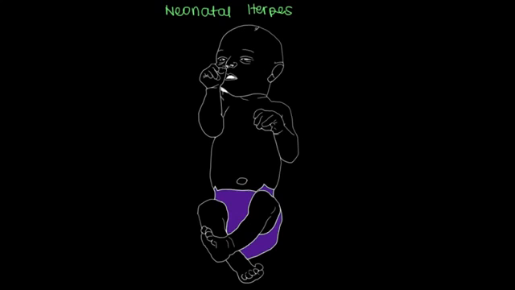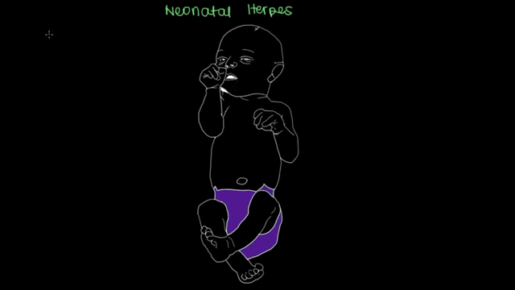A pregnant woman that's infected with herpes and who delivers a baby with open sores can give their baby neonatal herpes. Neonatal herpes. And I've got a picture of a baby here. And we're going to go through the 3 different types of neonatal herpes a newborn baby can have.